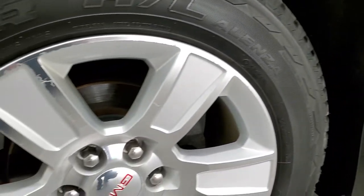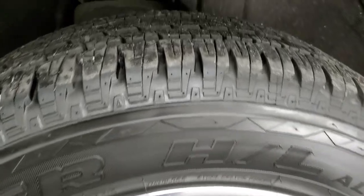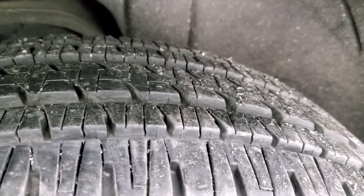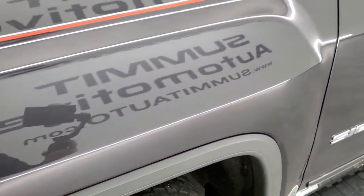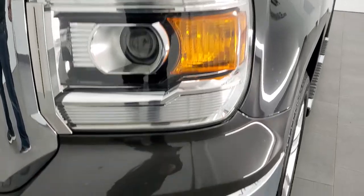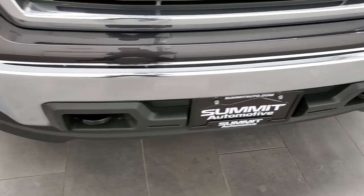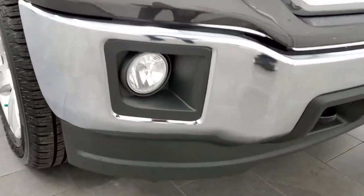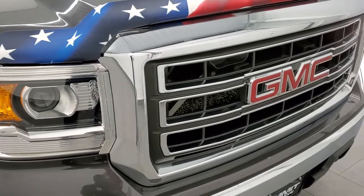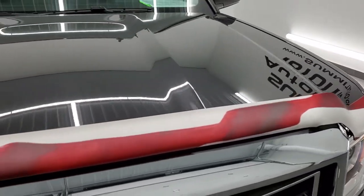This one comes with the 20 inch painted alloy rims and they are in pretty nice shape — no major scuffs on there. It does have Bridgestone Dueler 275/55R20 tires, and these tires are very new, with probably 80 to 90% of the tread left. Front fender is in excellent condition; I didn't see any major dents or dings. It comes with the projector lamp headlamps and factory fog lights. Front bumper is in pretty nice shape, and the lower valance is in nice condition as well. Headlight lenses are nice and clear, and it does come with the chrome trimmed grille.